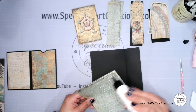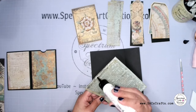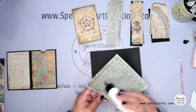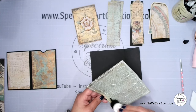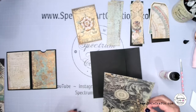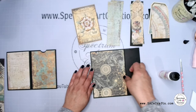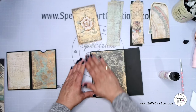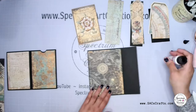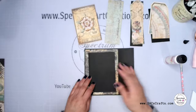Number one, you'll find it stifling. You'll even get to the point where you're like, I don't even want to start something, because you're being too hard on yourself. When you create, you should be creating for yourself, for nothing else but for you. Nobody. You're not there to impress anyone. You're not there to meet anyone's expectations. You are there for you, for your journey. So always keep that in mind, please.